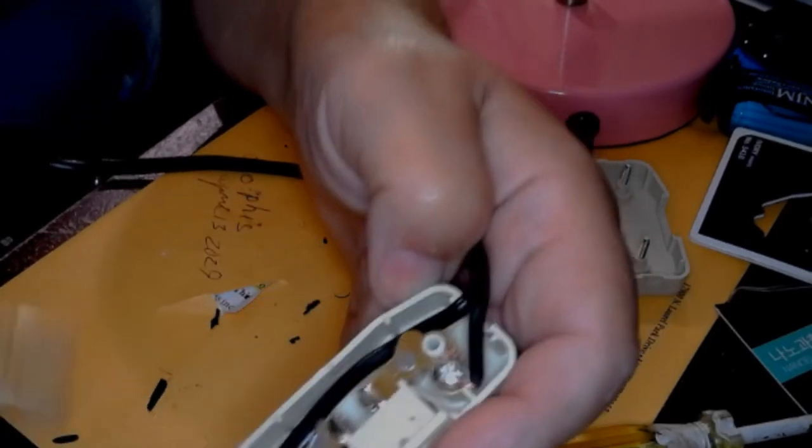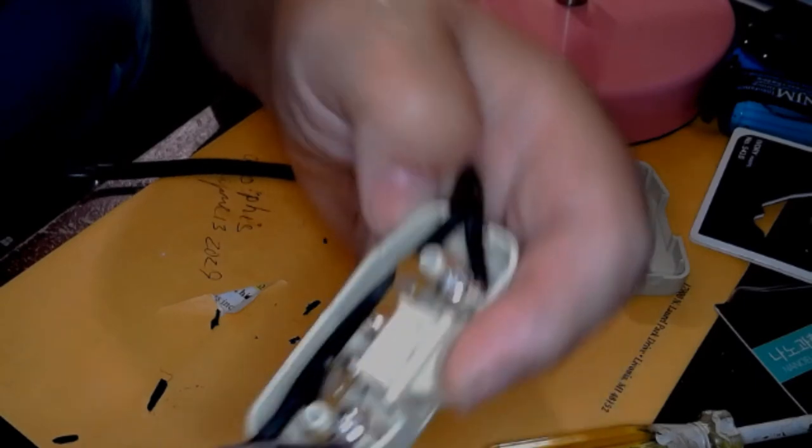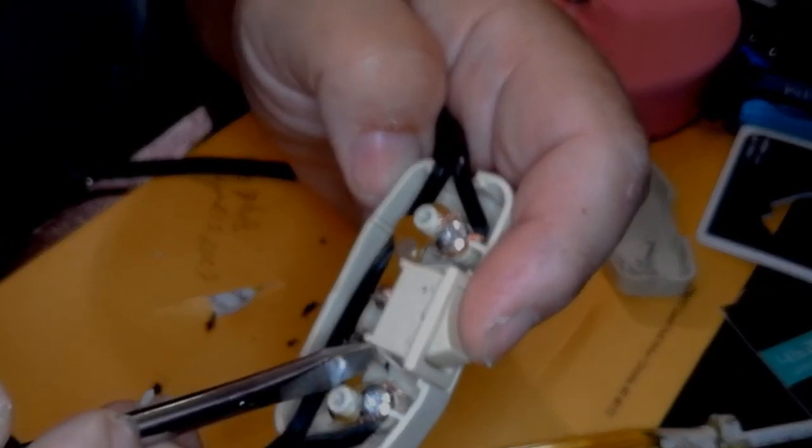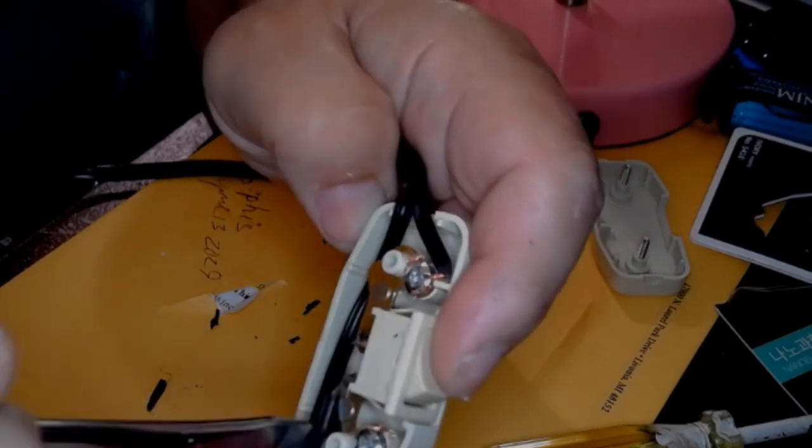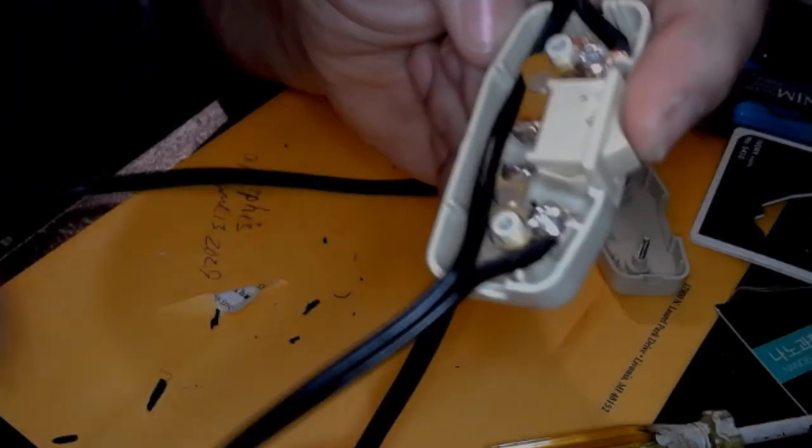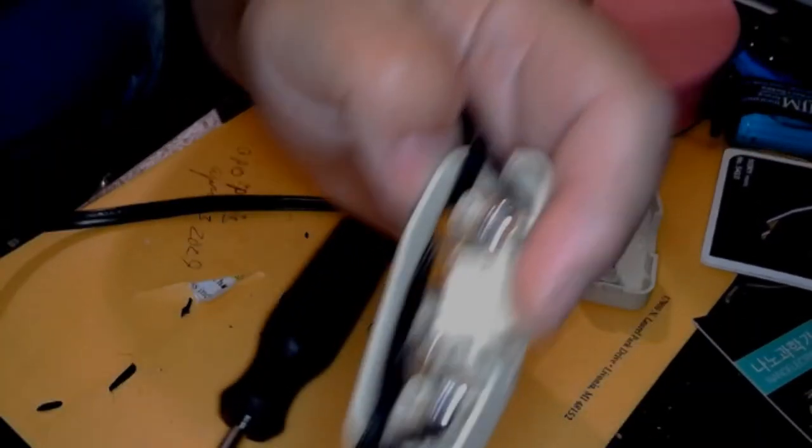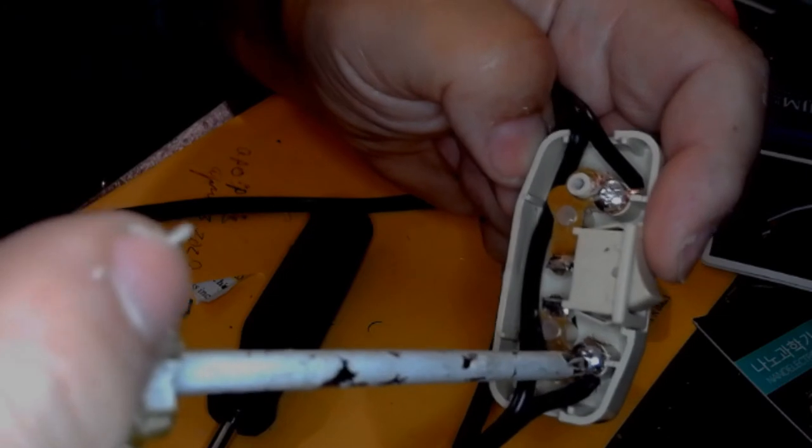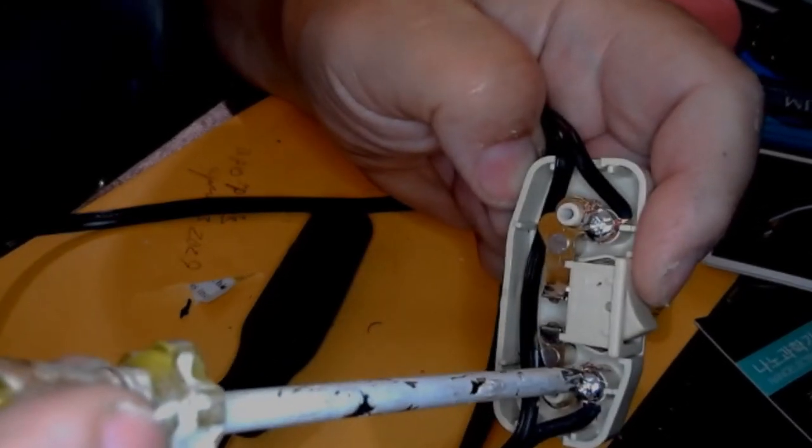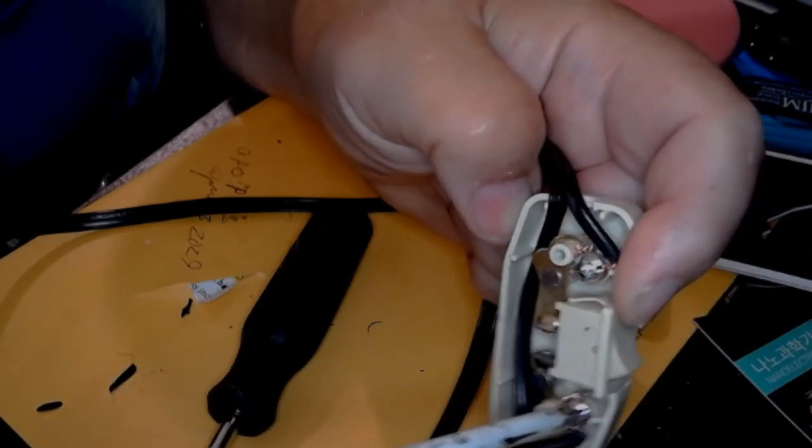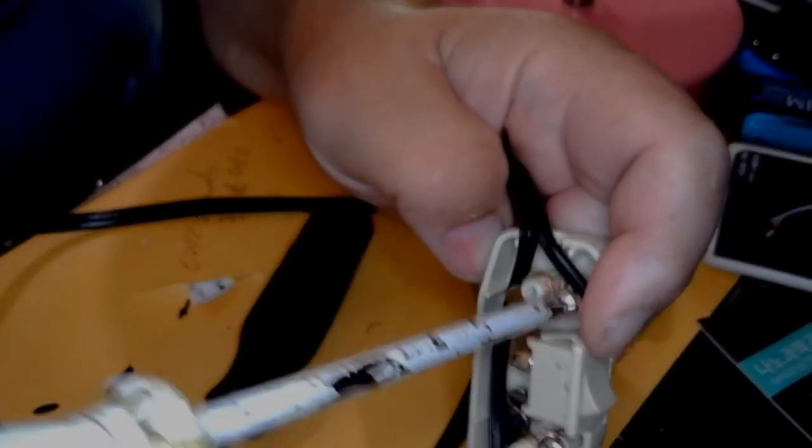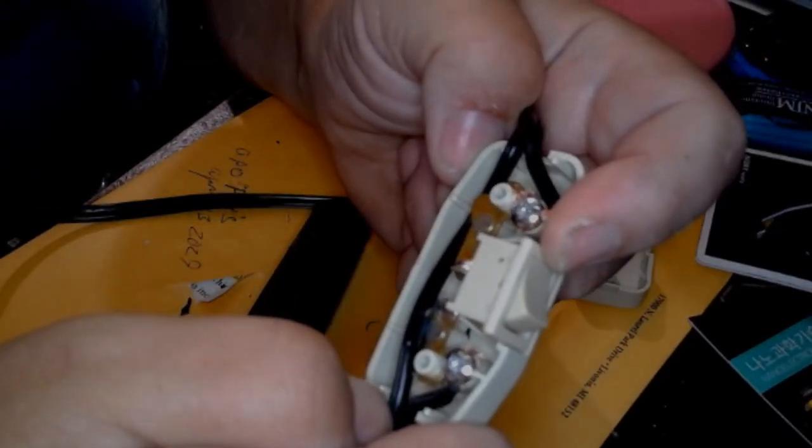Now the one thing I want you to make sure you know is on these screws that are tightened up here, the wire must go in a clockwise direction wrapped around, not counterclockwise. And the reason is simple. As you tighten down on these screws, what's going to happen is since the wire is braided, you'll discover that it'll try to walk out from underneath the screw. So you want to do that. Make sure you twist the wires together before you start. And once you've got them both together, you set that in and now we're ready to put the cover back on.